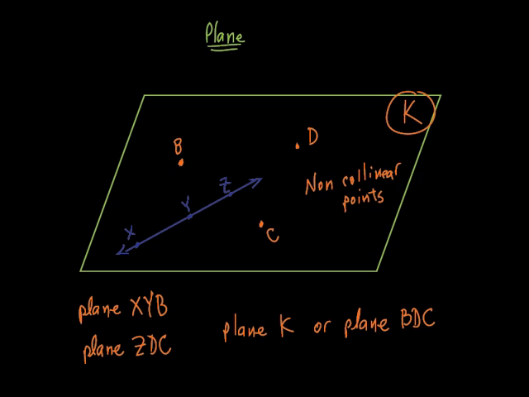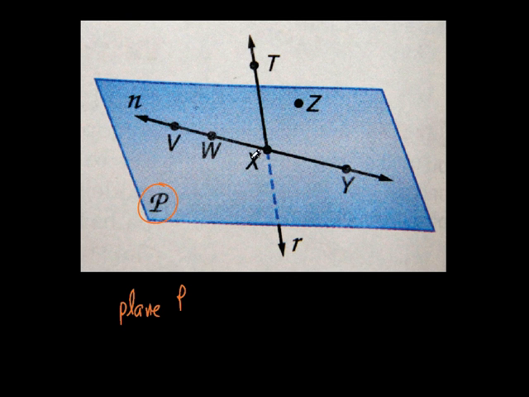All right, let's go back to that picture. So what else could I name this plane? Could I name this plane VWX? Or WXY, or VXY? Could I name it any of those? Nope. And why not? Because those 3 points lie on the same line, and I have to use 3 points that don't lie on the same line. So give me 3 that don't lie on the same line.